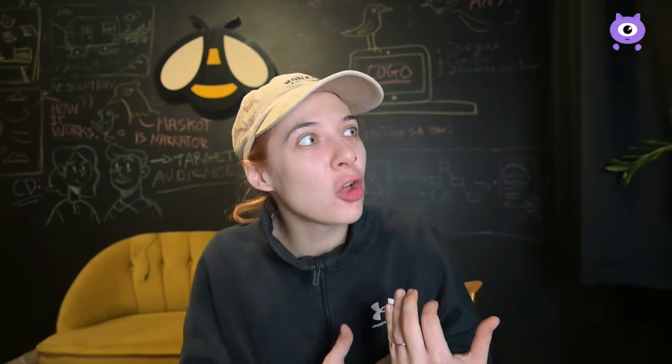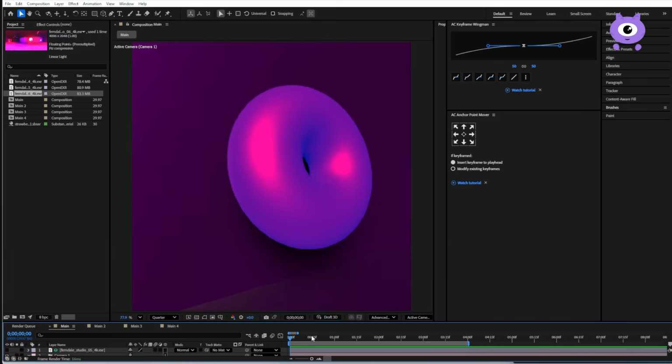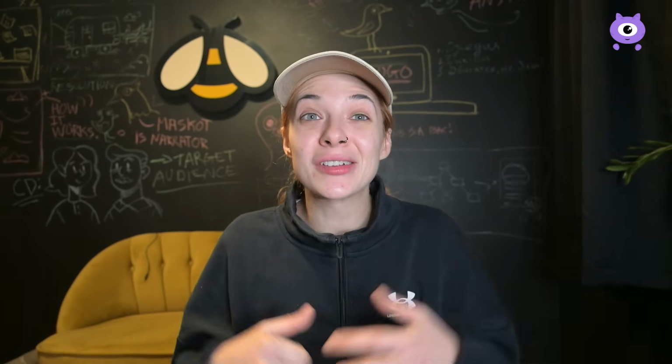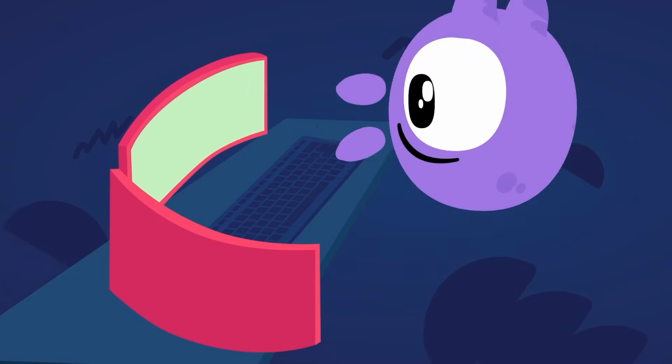I haven't seen any tutorial on the new After Effects 3D features. I mean, I've seen a lot, but I haven't seen really a practical tutorial of creating something from scratch in the new After Effects 2026. So today we are going to be creating this scene. I'll also show you a few different variations of how you can create it, changing the materials and changing the lighting. And also you can receive the project files if you want to play around and see what I did in the tutorial. So let's get started.